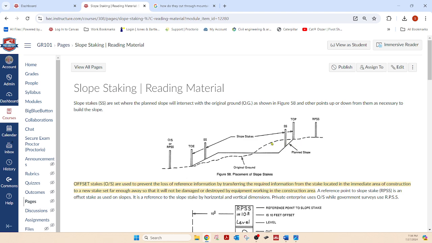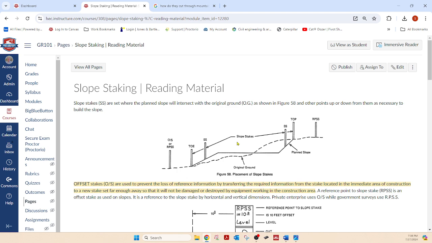So we've got to take this existing grade, cut part of it out. We'll probably take this dirt and move it down here where we have a fill section. And then we'll have to build a slope right here, and this will be a cut slope. So we've got a fill slope. Part of this is fill and part of it is cut. So we get to go through both things here.